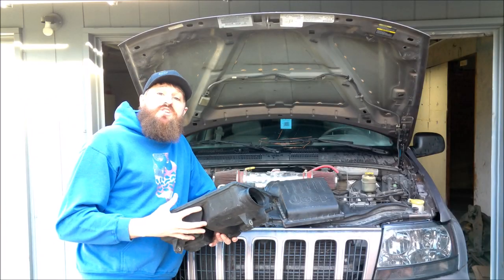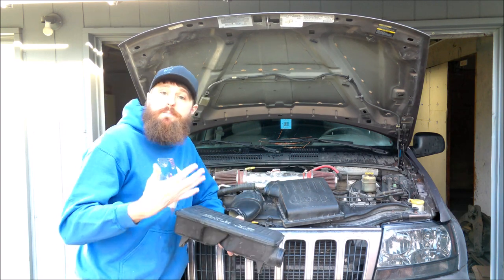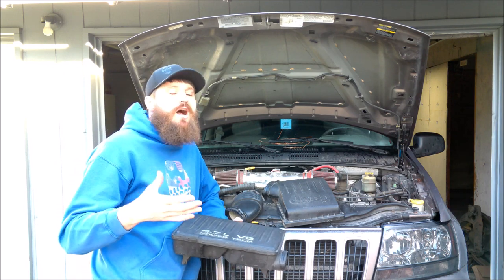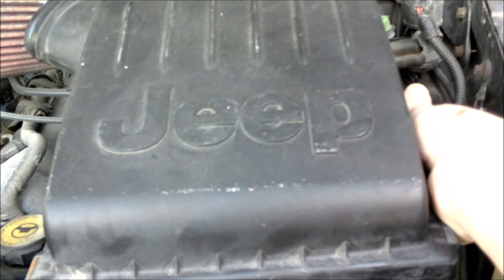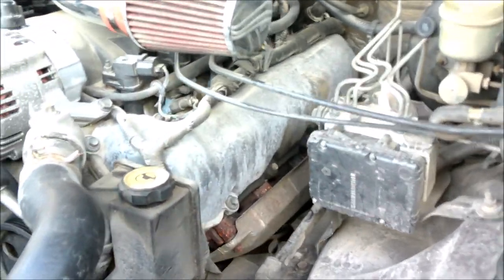So originally I had planned to just replace it with the factory intake system. I had a parts Jeep that I robbed this off of, and I was just going to turn everything back to stock. The problem with this is this factory intake box takes up a lot of real estate underneath the hood of this Jeep that I might want to add future accessories to.